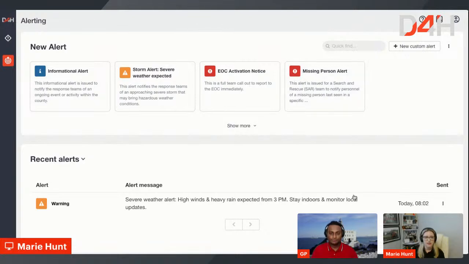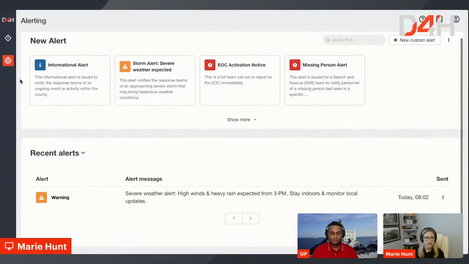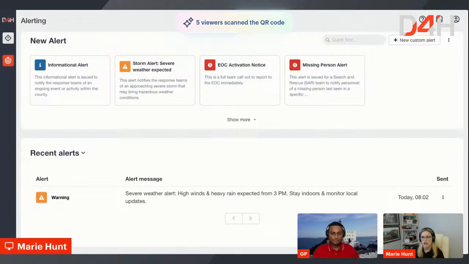So within this screen that I'm sharing right here, there's two menu options on the left. The top one will get you over to the incident management product, where you'll have live interactive channels that you guys are pulling your people into, filling out status boards, shelters, ICS forms, you name it, you really can build it out there. The second icon is the alerting icon, and it navigates you over to this screen.